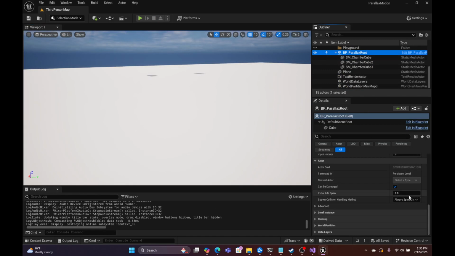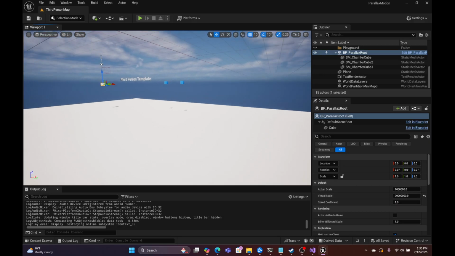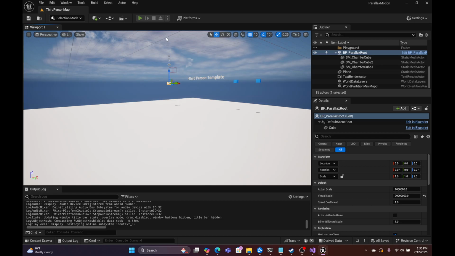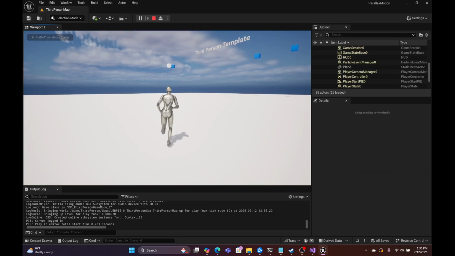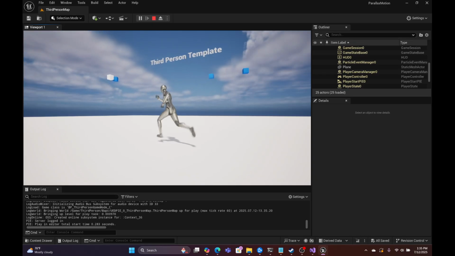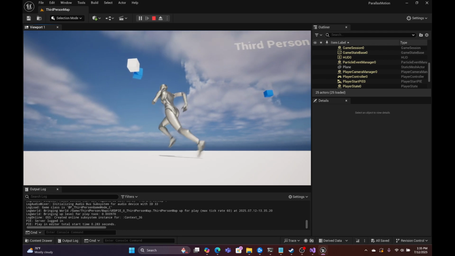Alright, then parallax root. Yeah, it's no longer having an effect.